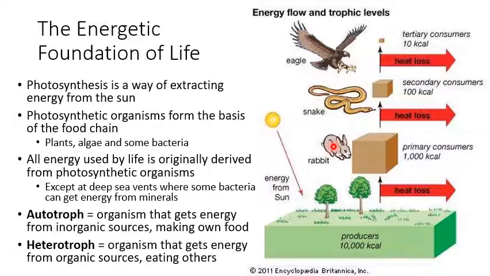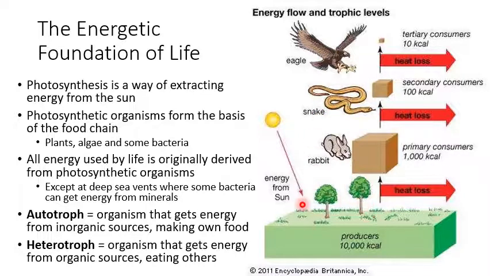Then you have some other organisms in this environment, like rabbits or other herbivores like maybe mice, that are eating these different plants and extracting the energy from them. The rabbit is going to consume all of the carbohydrates that these plants have created using energy from the sun. If you have some predators in the environment that eat those herbivores, like a snake eating a rabbit, and then even bigger predators that eat the smaller predators, like an eagle that eats a snake or rabbit, the energy is moving up these levels in the food chain. But ultimately that energy was created by these plants.